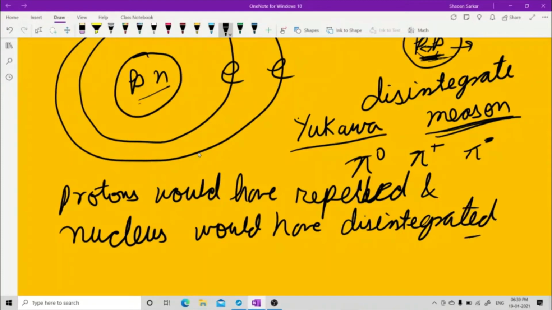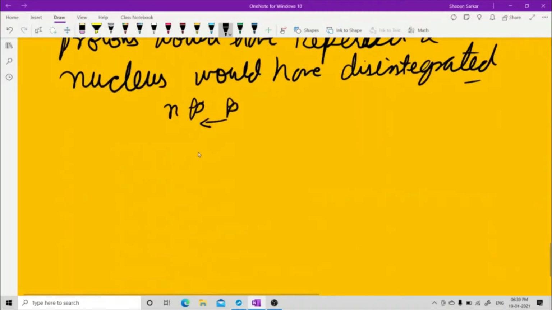Now what happens is that there is a proton and a proton and some neutron here. The moment this comes very close to this, it will give out a particle, pi minus meson. With the plus meson, this will become a proton, this will become a neutron, and again this will become a proton. When they two come together, what will happen? Let me take another neutron. Whenever a proton goes to neutron, it gives out pi plus meson.